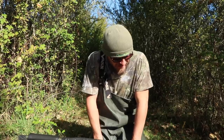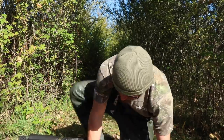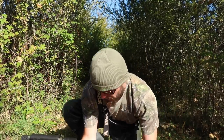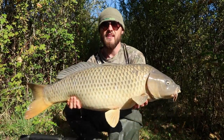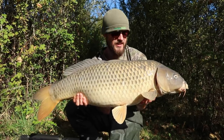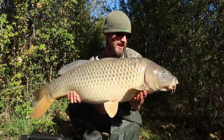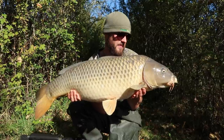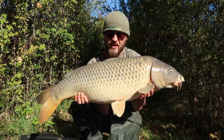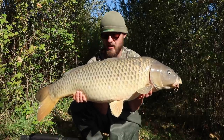Well guys, it's taken 3 days, but we finally got there in the end. This particular rod was out just over 35 hours. Lovely common. If it lets me, bloody angry thing, look at that. Lovely fish. Over the top of the OG fish, and then the munch baits as well, combined over the two really. Obviously, as I said before in the beginning of the vlog, I could only get a little bit of bait over with me. But we're off the mark.